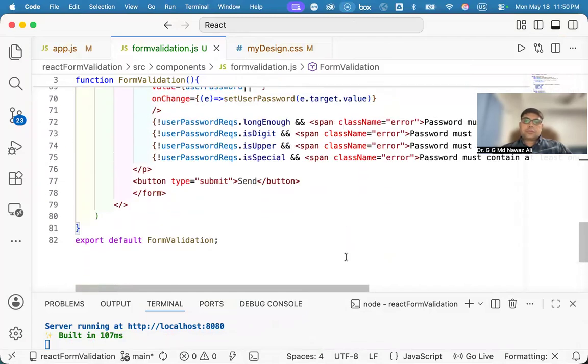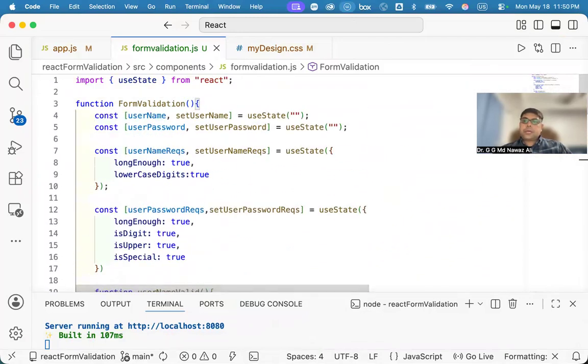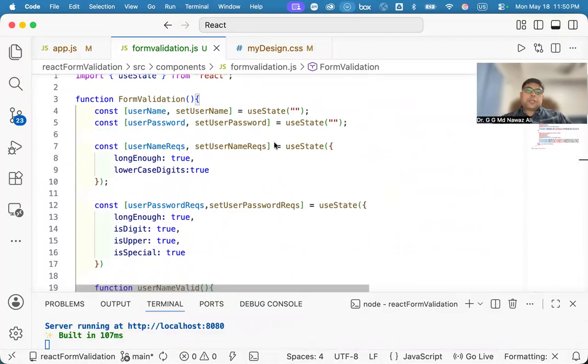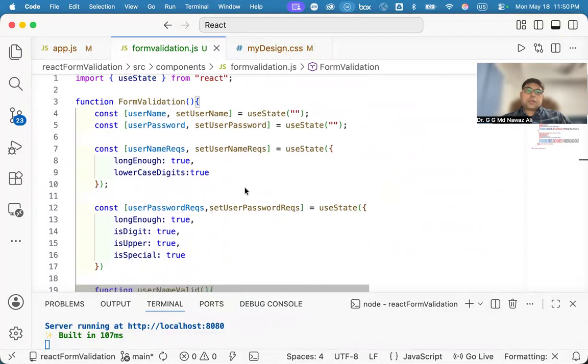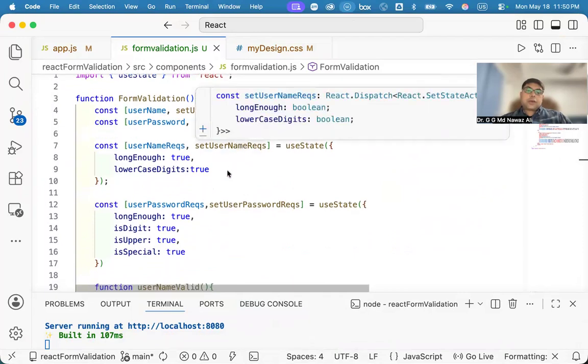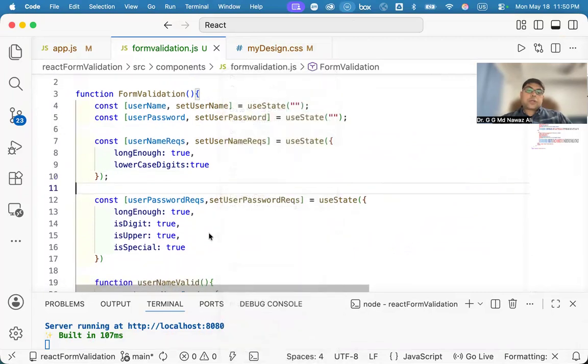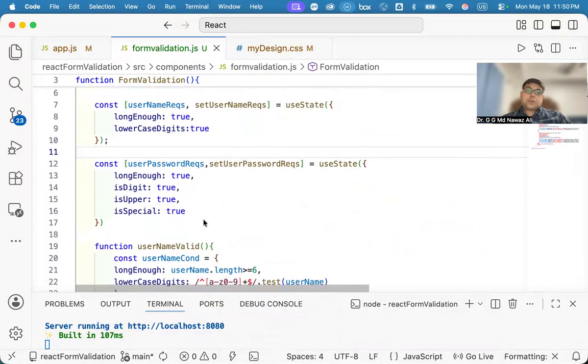So to recap what we have done, this is our component. We initialize the username, user password, and then username requirements have long enough, lowercase letters and digits, and then password has requirements long enough, is digit, is upper, is special.